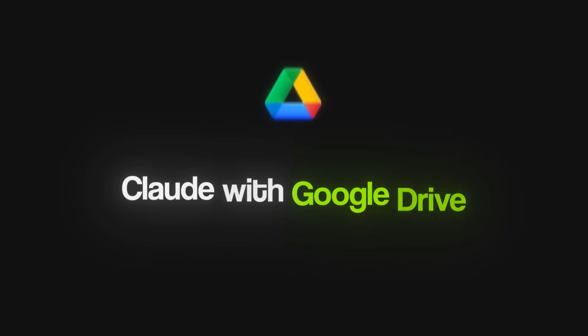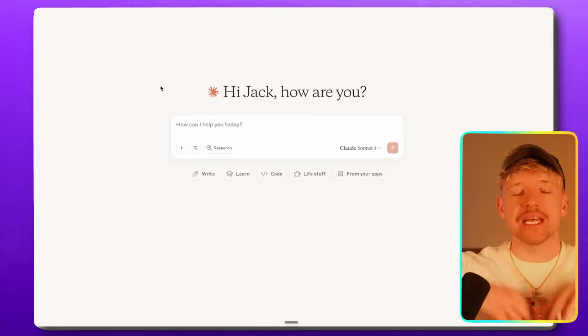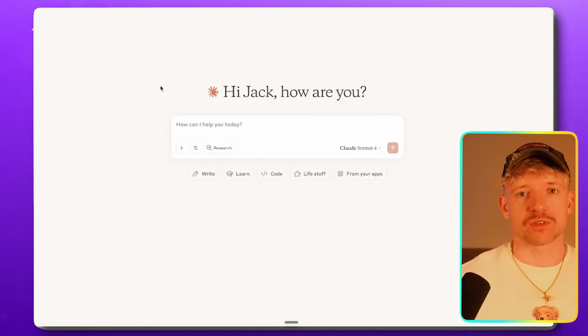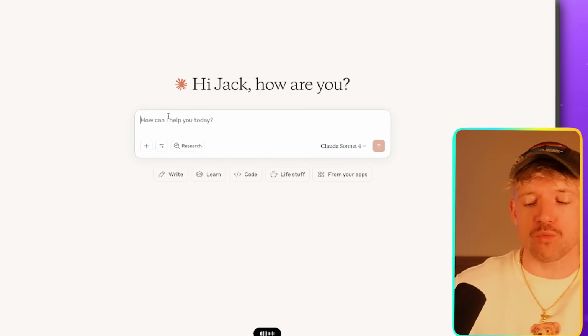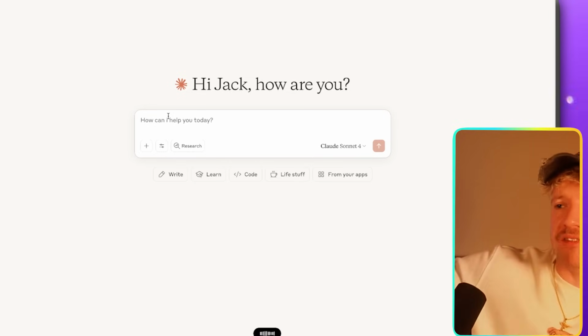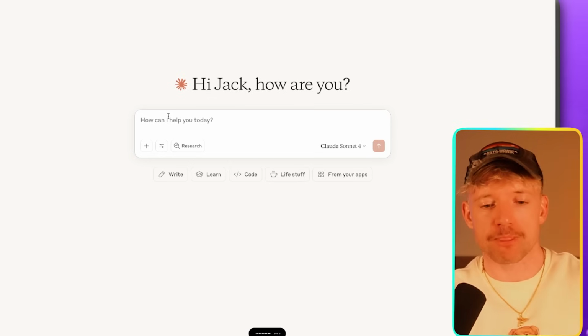Now, number 9, guys, is Google Drive, where any document in your Google Drive we can talk to. I'm going to show you right now. So let's ask it, hey, I had a Trailblazer call recently. Could you just find that document in my Google Drive and give me one piece of insight or advice that came from that conversation? Beautiful.